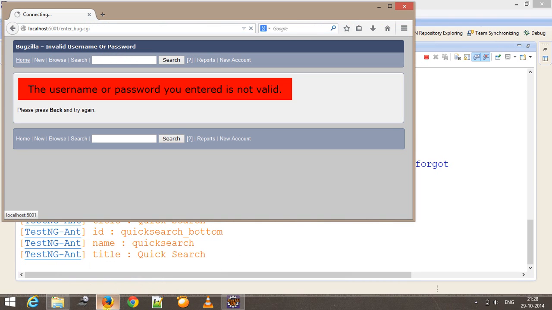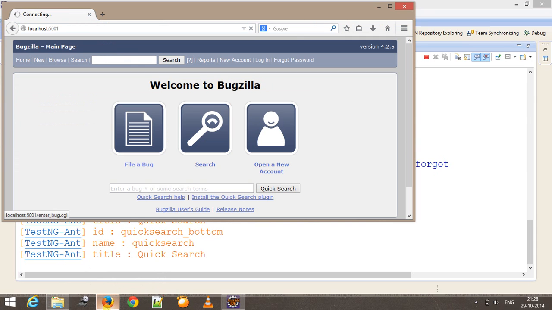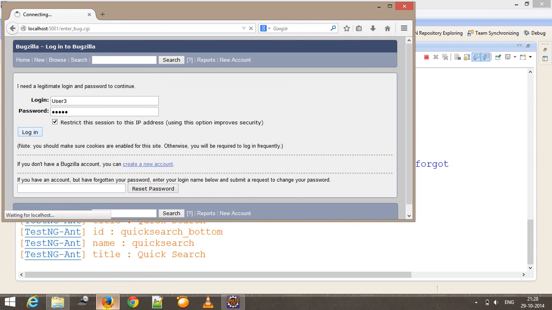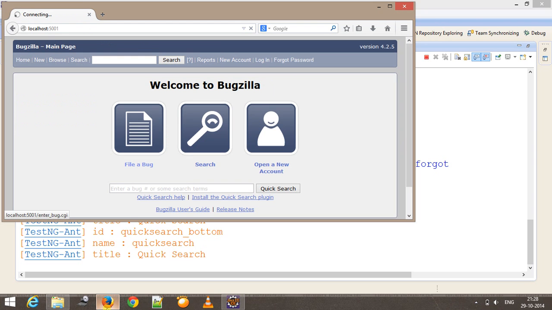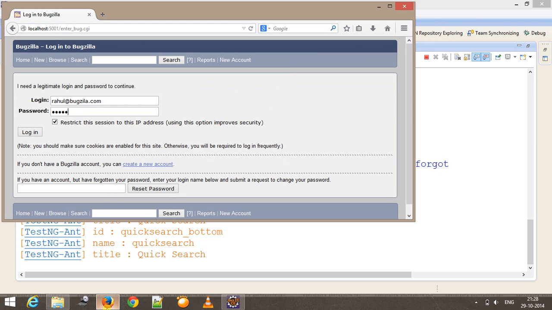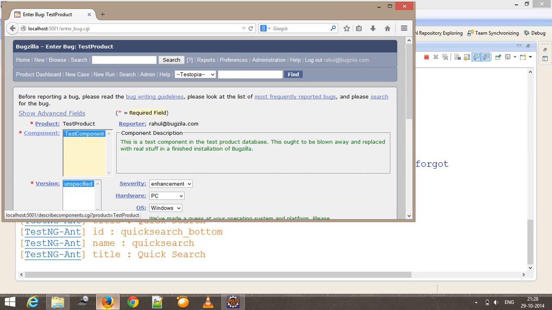So now it is executing your data driven test. And this execution is going through our ant build.xml.